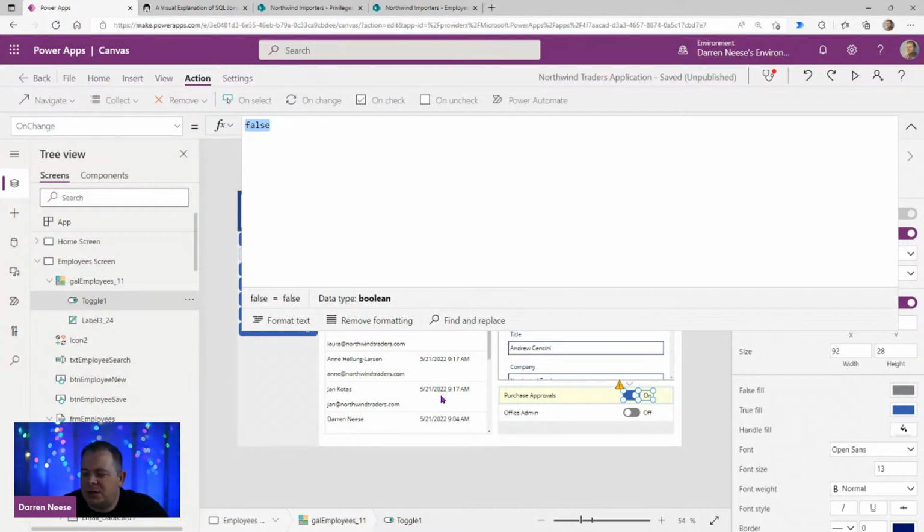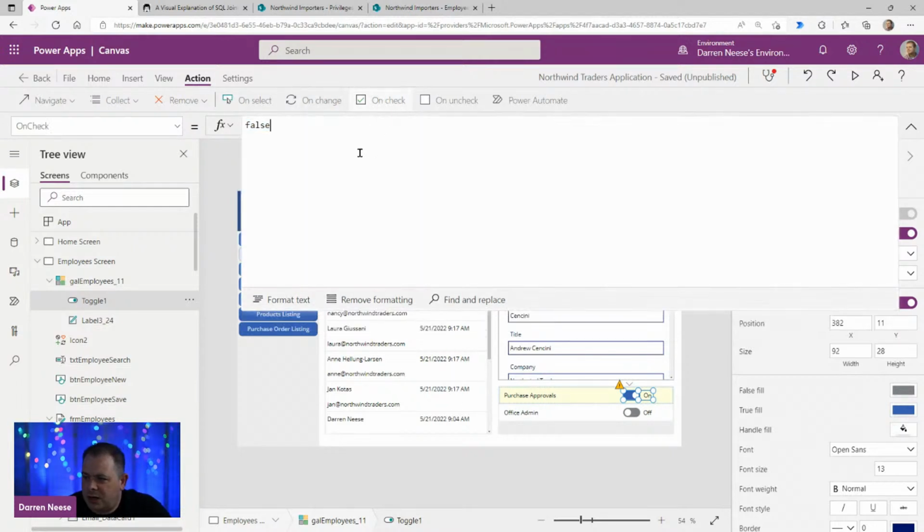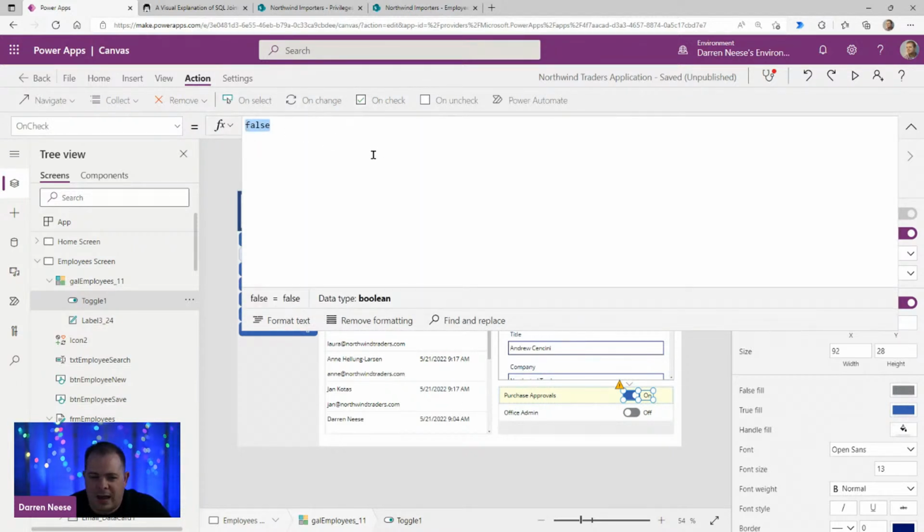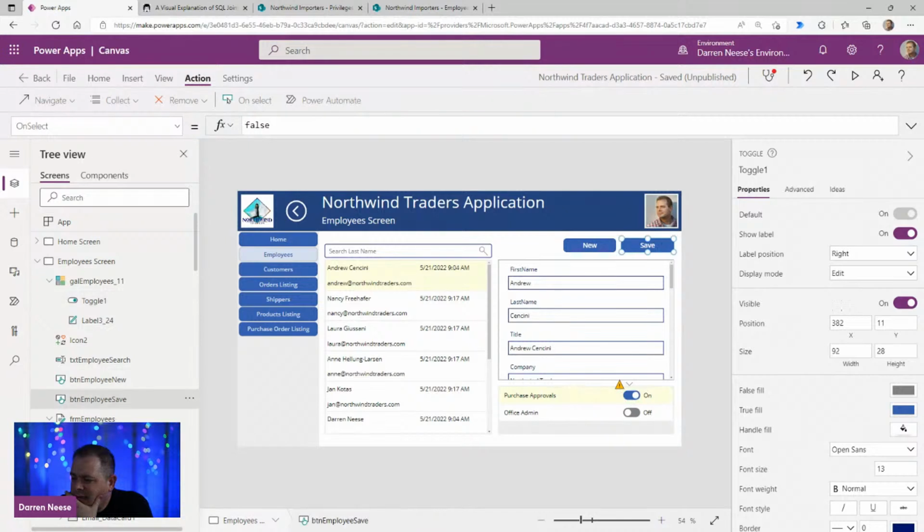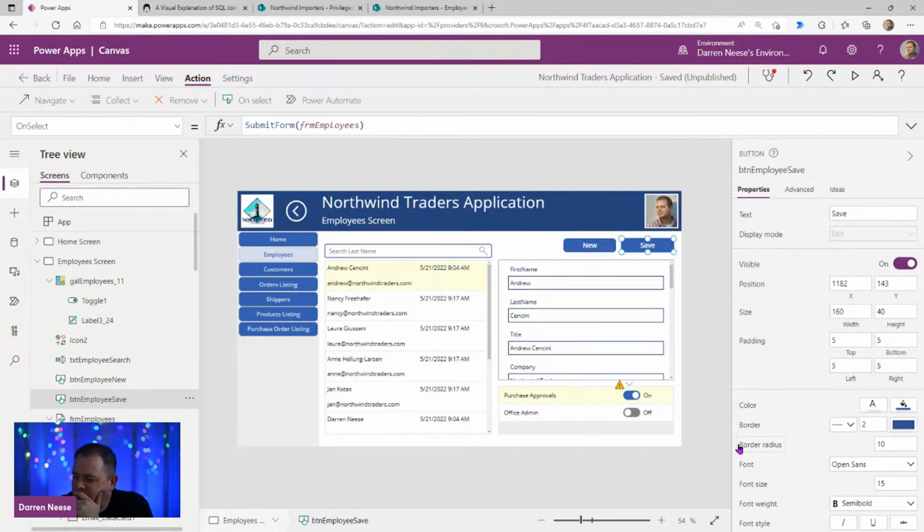So on this change, what I want to do is, well, if it's on check, I want to add it. And I might want to do all this saving when they hit that save button. Okay.